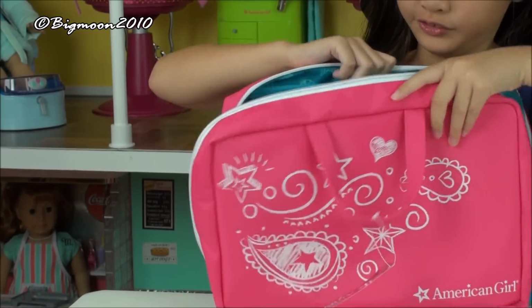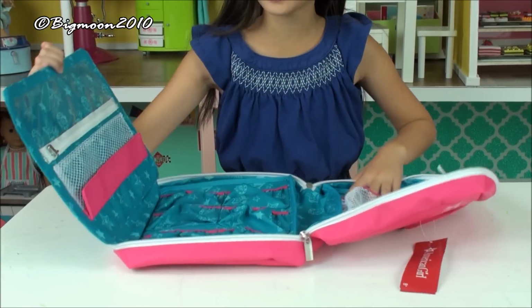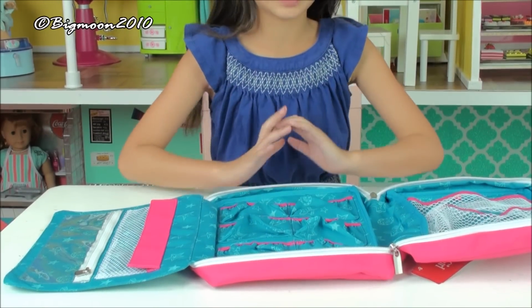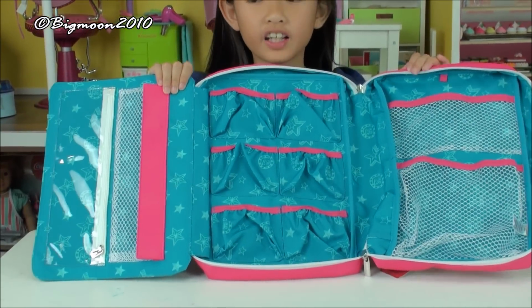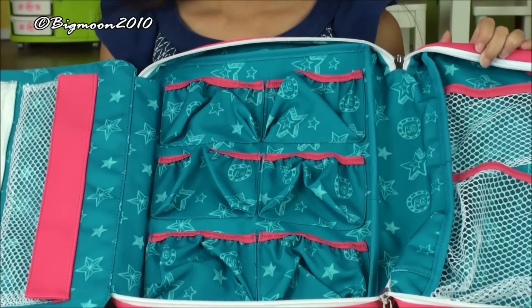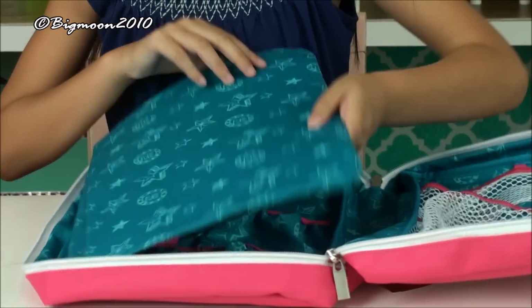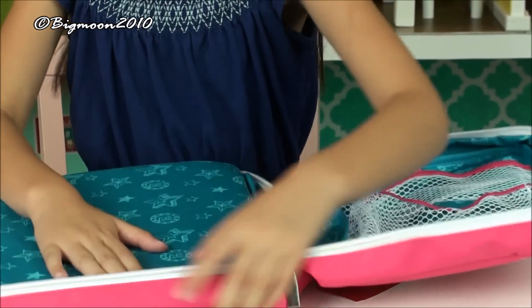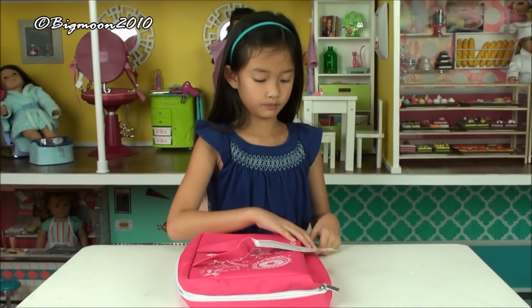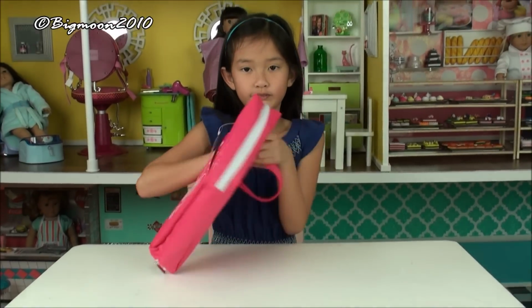So when you open the full zipper, it comes out like so. And it's all flat, so it's easy to put items inside. And this blue piece folds out. And on the inside, it's all blue, and it has some handy pockets, because usually cases don't have a lot of pockets like this one, where there's a bunch of pockets. And also, this can fold back inside, so it has less storage with the little plaid thing. And then I can just snap it up like it's just a little bag of random stuff inside.